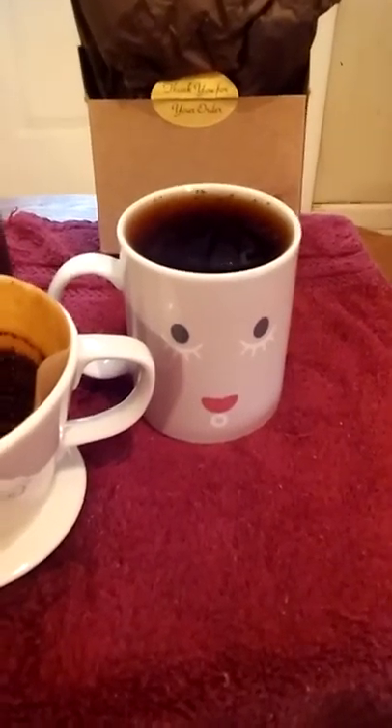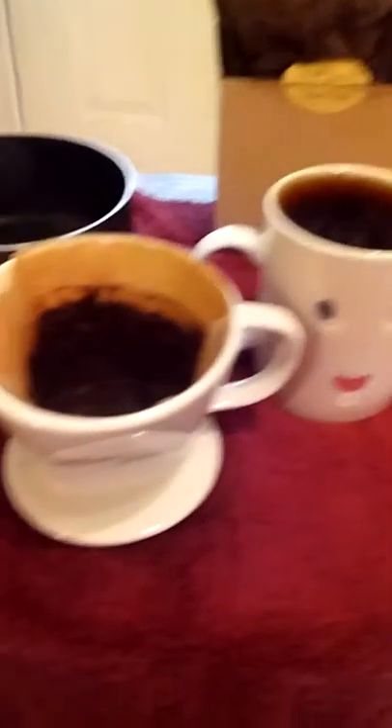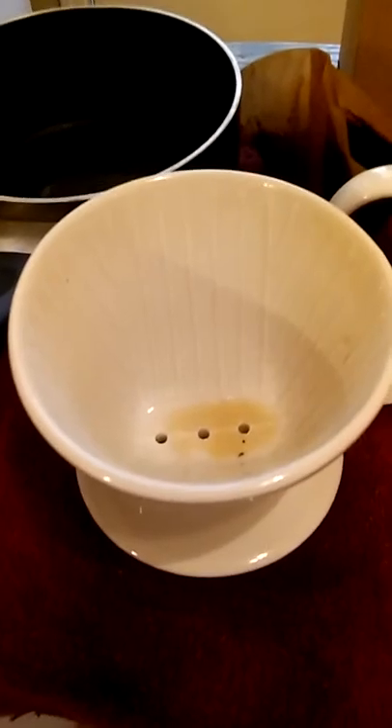Native Springs Pour-Over Coffee Dripper Ceramic Cup — I didn't show you the cup itself. See, that's the inside, and you can see that little bit of coffee ground from where I spilled initially, but you can get an idea of the size. It is the size of a standard teacup. So there you go, y'all have a good day.